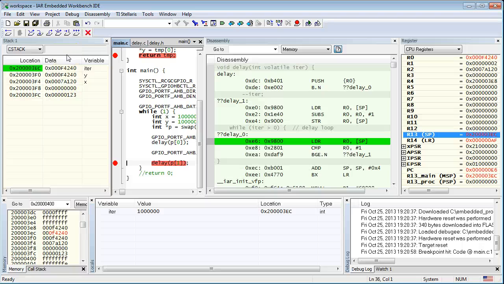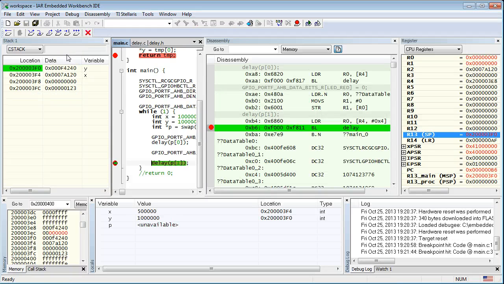Now, set a breakpoint at the second call to delay and run. When you stop there, notice that the argument iter in R0 is 0, instead of the expected 500,000. A quick look at the raw memory shows why. In the meantime, the first call to delay used the stack and destroyed the previous value. So now you see why returning a pointer to a local variable is always a bad idea, because such pointers will always fall above the stack after the function returns. The more technical term is that all local variables go out of scope when the function returns, so they no longer even exist and can't be accessed.